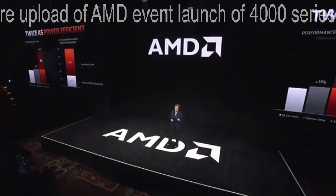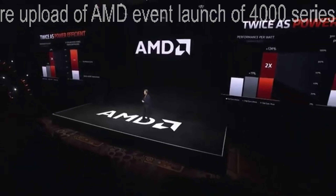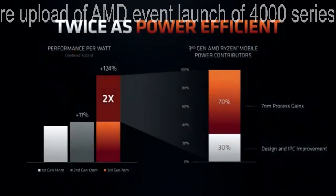One of the important things for the laptop market is battery life, and battery life is about optimization of so many different things. I'm really pleased to say that in the Ryzen 4000 series, we've really optimized the overall power efficiency of the device — more than double the power efficiency, the performance per watt, compared to our previous generation. That's coming from the 7 nanometer process gains as well as all of the work we've done in design and architecture. You can expect leading performance with all-day battery life with Ryzen 4000 series.